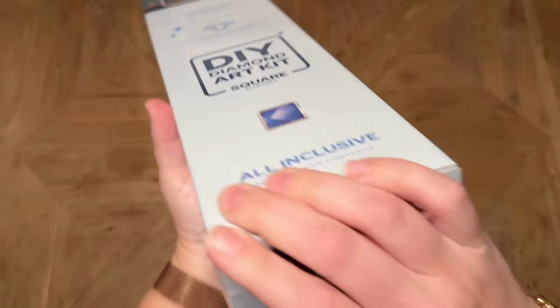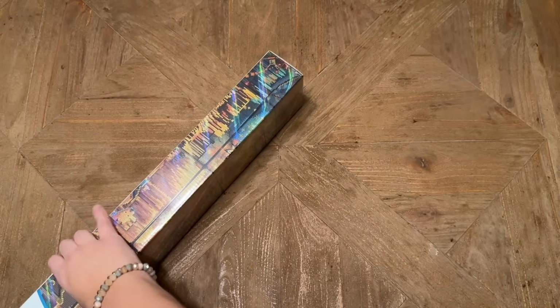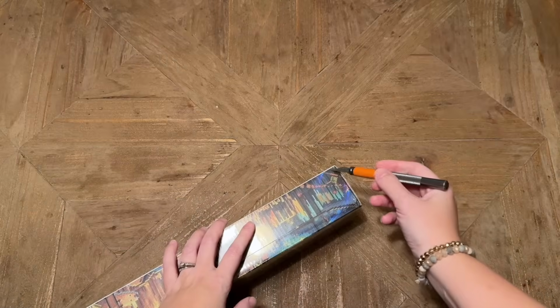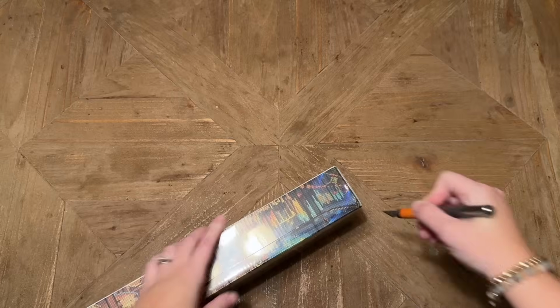And then at the end of the box, by the way, you'll see that there's the name of the kit in the picture and stuff there. It's handy if you're like me and you store all your diamond paintings stacked up and want to be able to find a particular diamond painting without having to actually pull out the box all the way. So having the name of the kit there is convenient, little things like that.